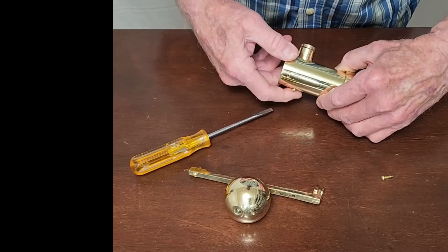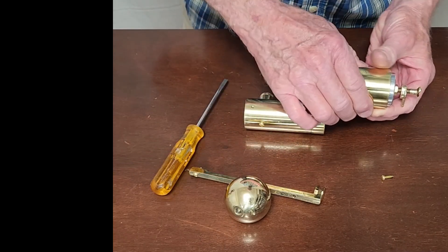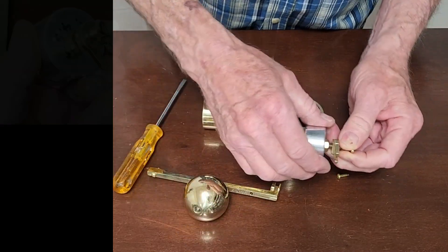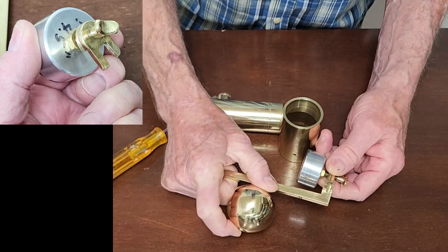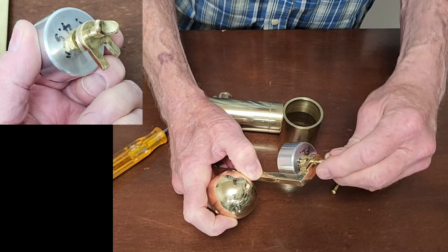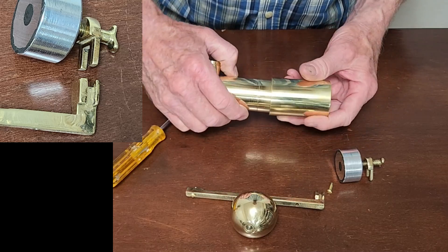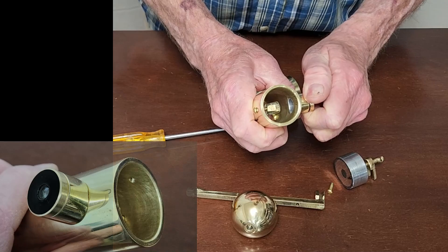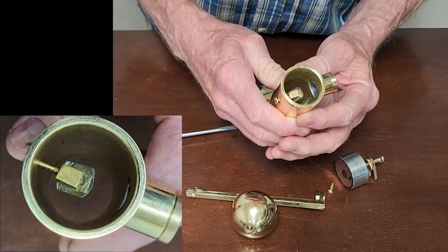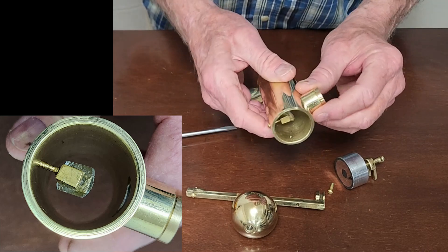Okay, so there's the mount. This is actually two separate cylinders, very much like in Newton's. Here's the mirror inside there, attached to the back. That back coupling device — a kind of fork deal — goes on there and traps it, so that when you turn this, the mirror has to move forward and back. The eyepiece, of course, comes out. I've got some tape on there to hold it in by friction. And there's a little secondary on a stock — just a screw that I bent to collimate the whole thing. Very fancy, very high-tech.